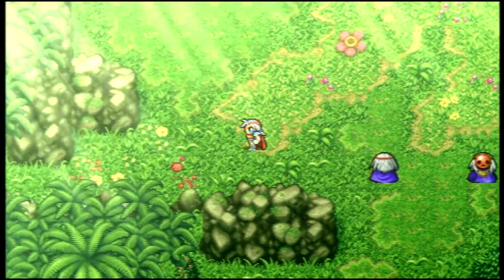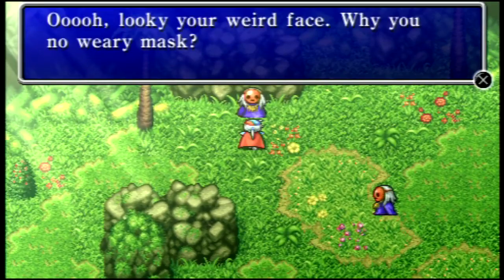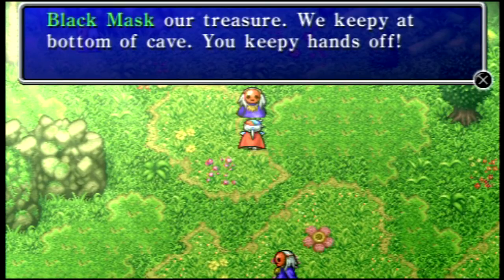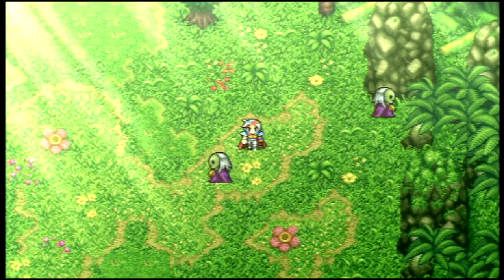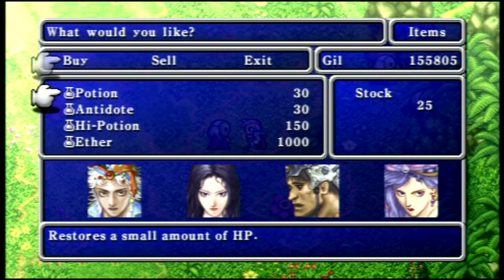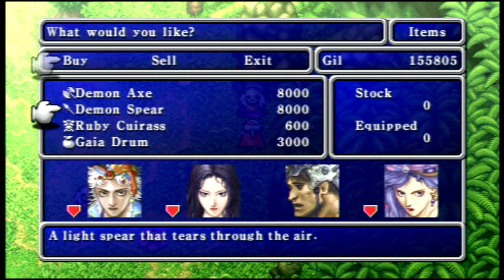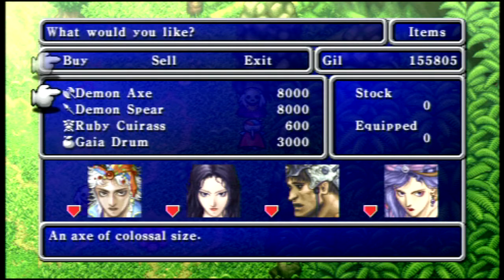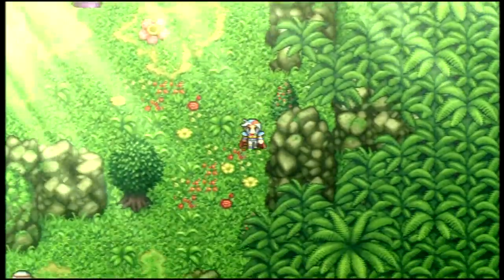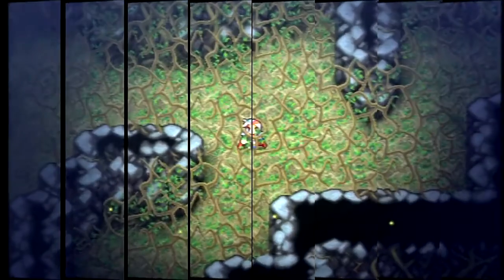They have kind of a weird speech pattern, accent, and again, most of them are really focused on just how weird we look without a mask. Now there's two of them over here that look a little bit different. They actually will sell you items. So very basic items here, and the other guy will actually sell some weapons and also the Gaia drum. They're all weaker than stuff we already have, so not really worth it. So now I'm going to head back to that intersection that I showed you before.